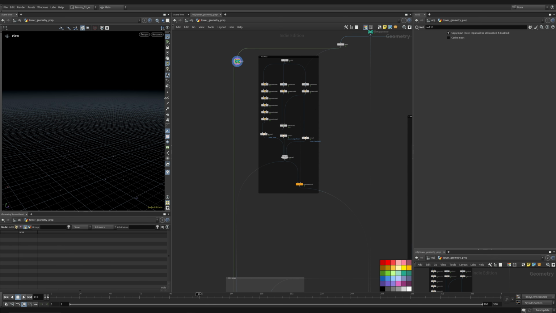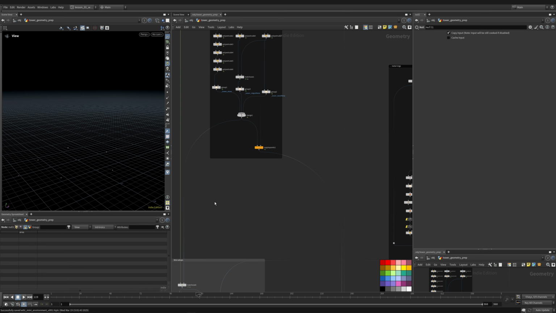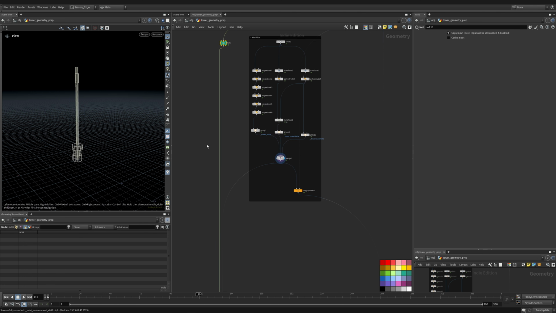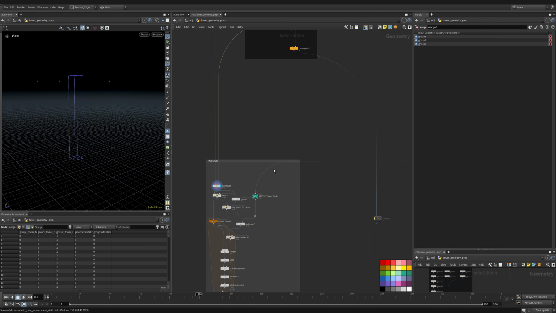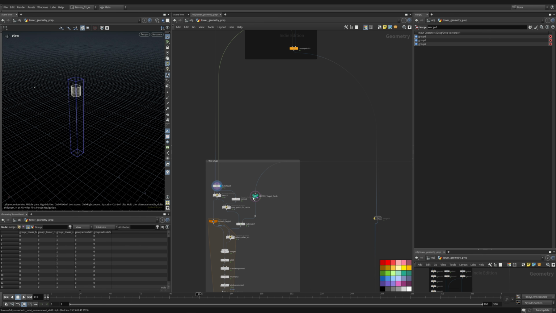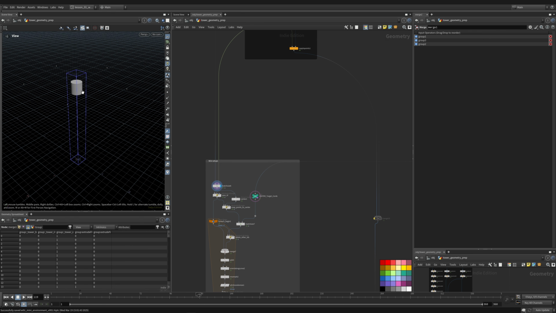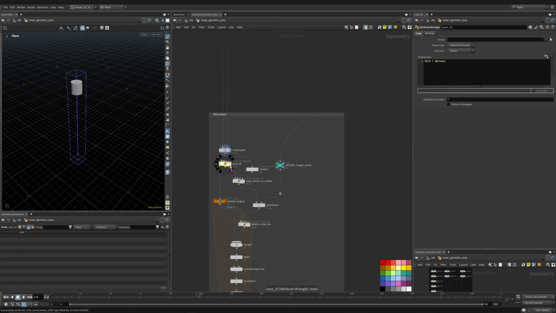So to make the wires, which is probably the most fun part of this little setup, we brought in, again, these points. And what I want to do is transform these points up to the top of our tower. And since we know how tall this tower is, I can just use a match size to move them up to that height. And then again, I'll control click to make that visible here. I want to connect these to these. And there's a few different ways to do that, but it looks like the way I chose to do it, and I might even try a different way here, was to create an ID attribute on each of these points, which we can see here is the ID.